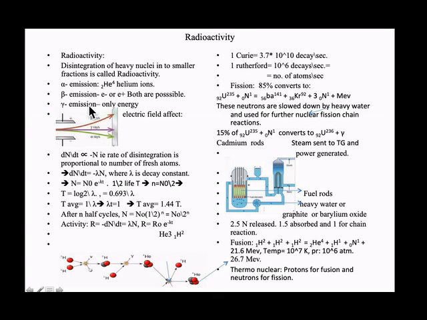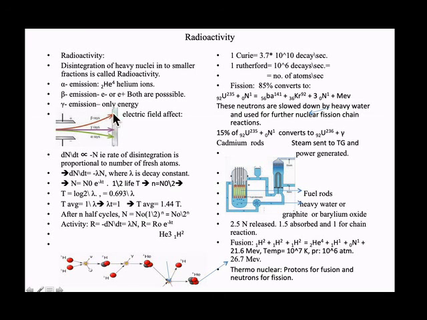Gamma is a pure form of energy release. Beta is either plus or minus. Here I have taken beta minus, so it is getting attracted to the positive plate of electric charge. But if it is plus, it will come this side. Alpha is positive helium, helium plus plus, so it will get attracted towards negative. Gamma rays are purely energy, they don't have any charge.